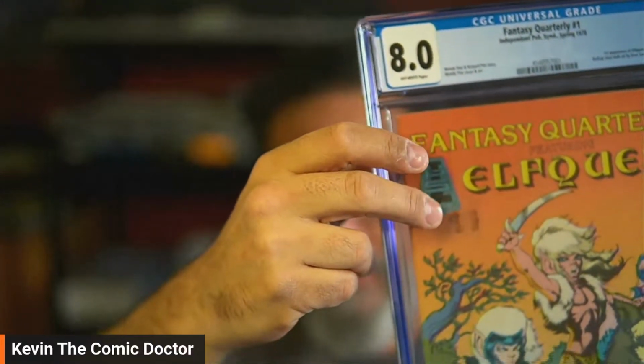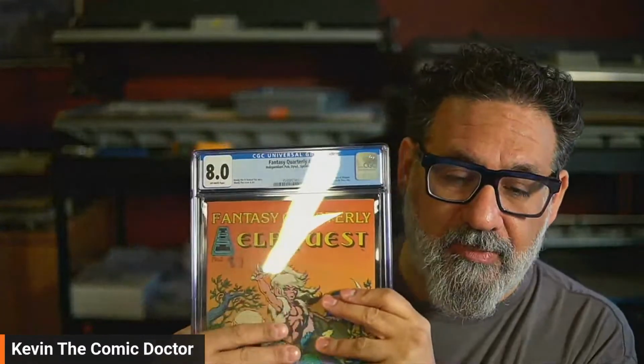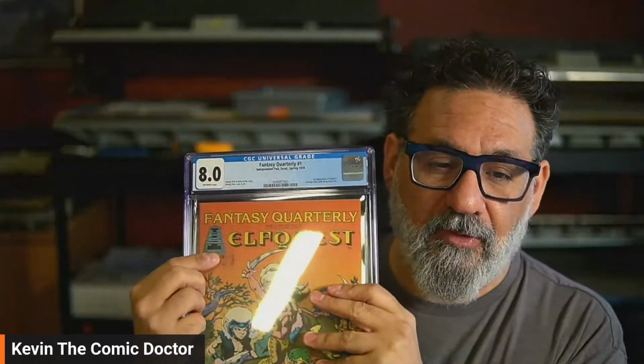This one had a really stubborn little sticker residue, and it was almost impossible to get off. The paper on this is like newsprint. It's almost like the adhesive just stained it. And yeah, it was very difficult to work with. If that was on a glossy cover, it would have come off much easier. There may have been a little bit of residue. Like, I wouldn't say residue, a stain. Sometimes not with glossy covers, but this one, because it was a very porous paper, it just sucked it up, unfortunately. 8.0, anyhow.